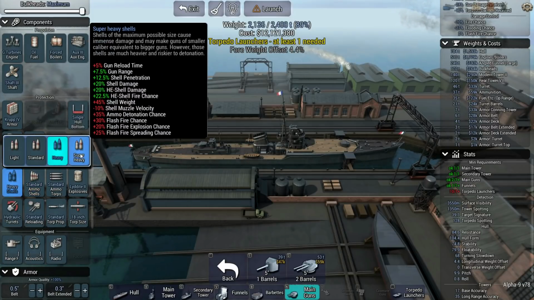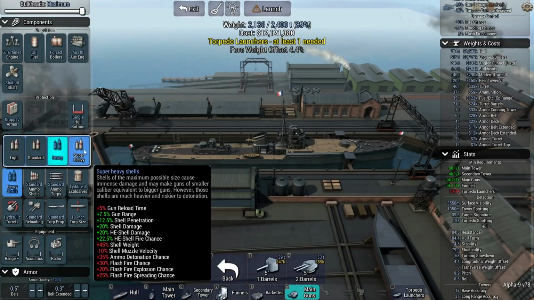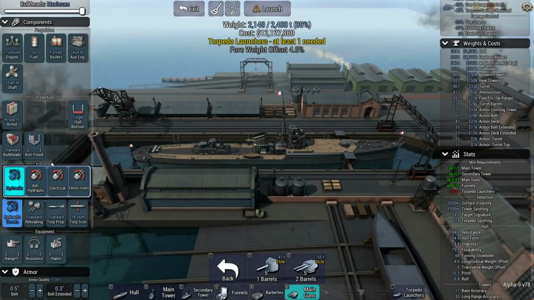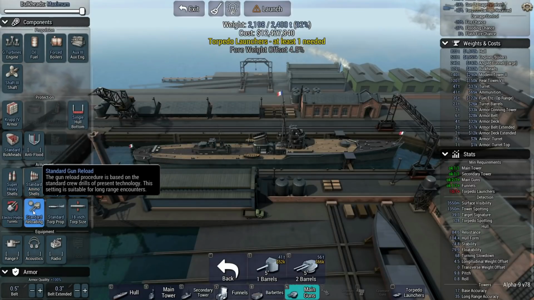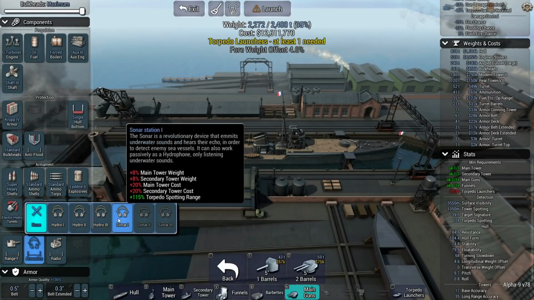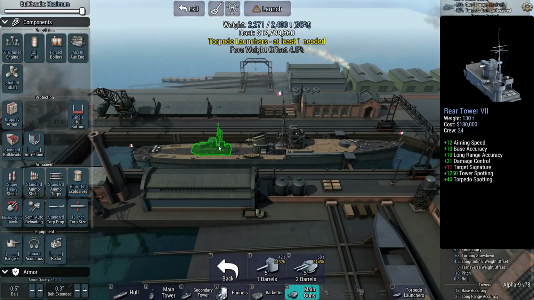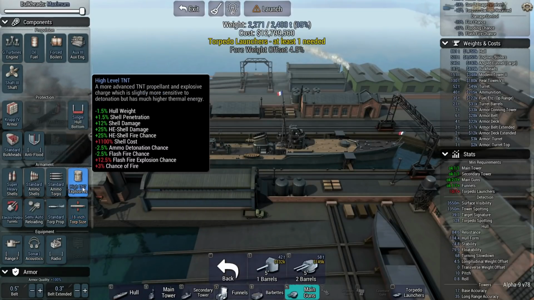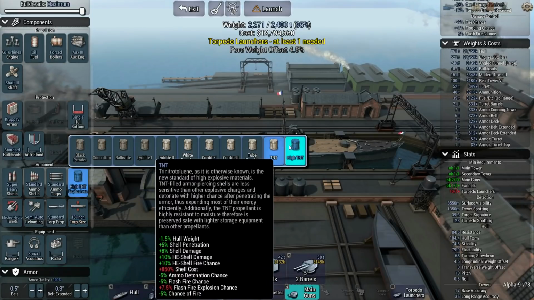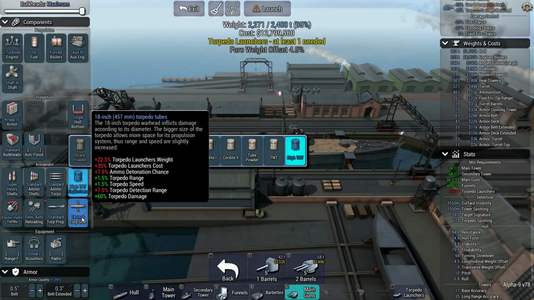Heavy shells. I like the idea of the heavier shells in terms of the damage it'll cause. We can even go up to super heavies. We're going to need torpedo launchers, but not yet. Let's go with that. We can go all the way to high TNT, which I like that idea. Although, yeah, we still get a plus 25% HE shell damage, so that's good.